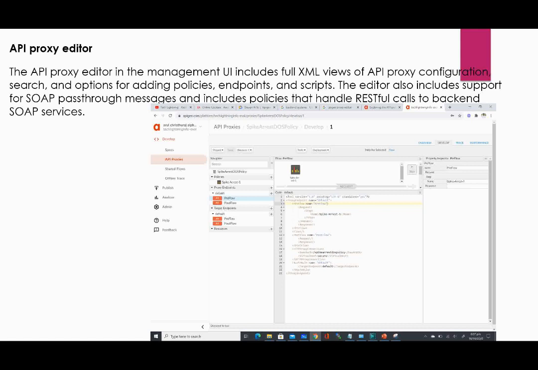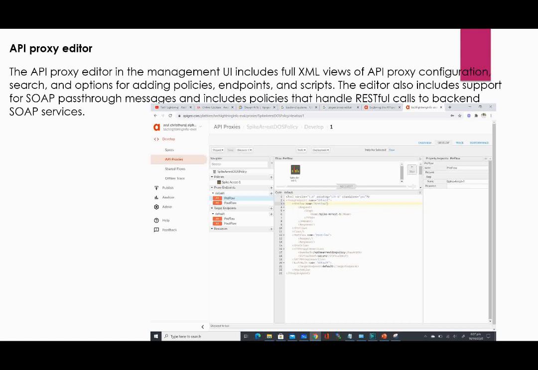So this is the API editor, and this is the develop tab, where you will come and add the policies. Or if you wanted to add new flows, for your get operation or search operation or update operation, you can add it with this plus symbol. So this is where we'll add our proxy. And trace, this is for your debugging purpose, if you wanted to see what is the data coming in at the time of debugging, you can do it from the trace session as well. So this is the way you can create or design your API via the proxy editor.